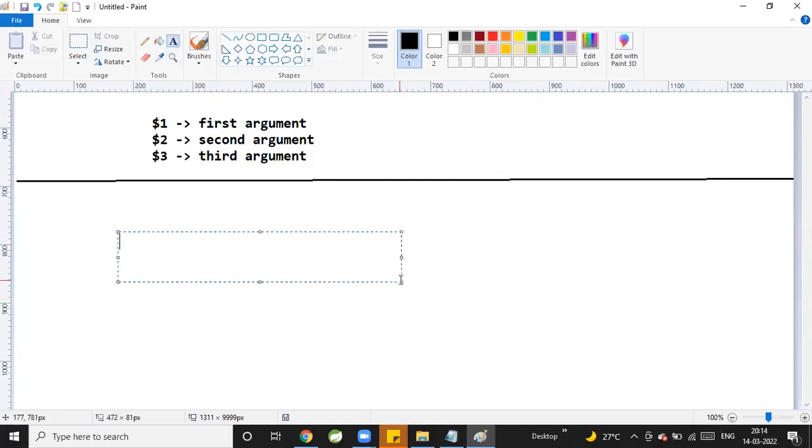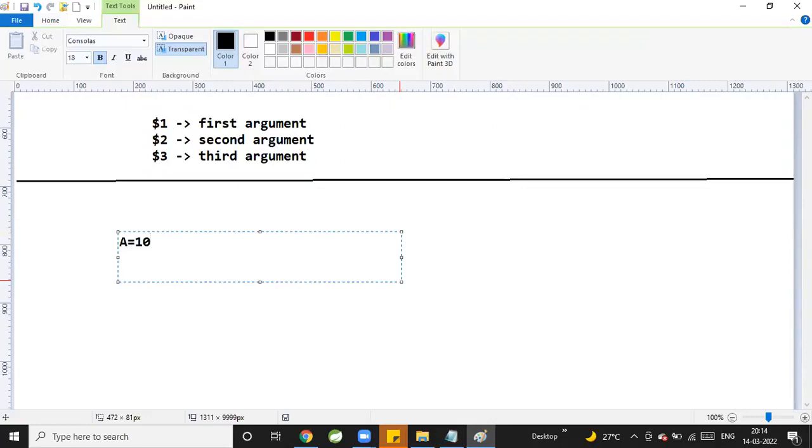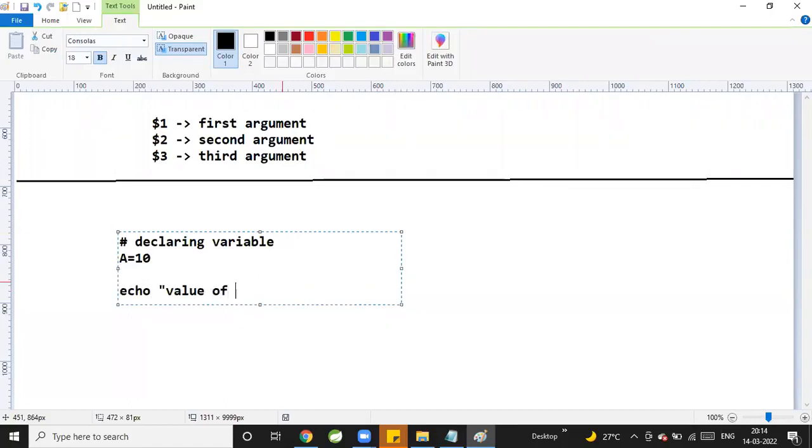Here I'm writing A is equal to 10, which is declaring a variable. Then I can write echo value of A is $A, which is printing the variable value. So I can write comments: declaring a variable, printing variable value.